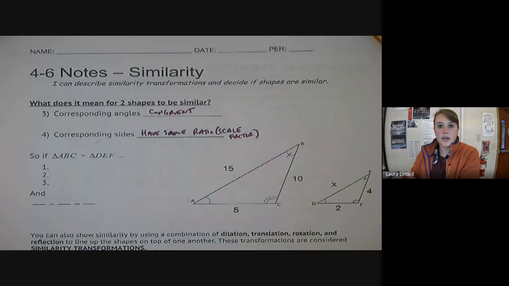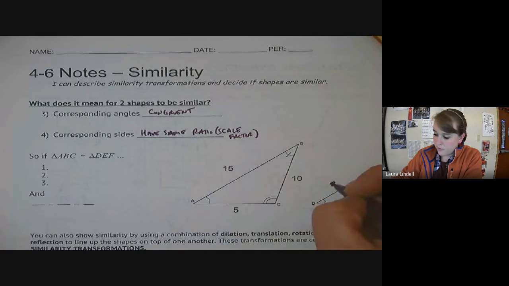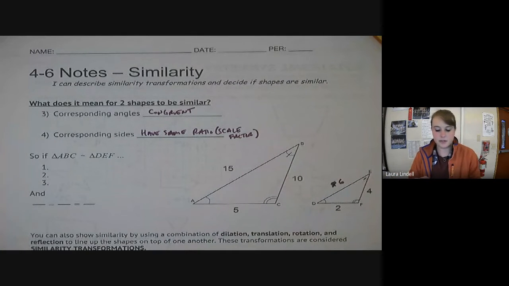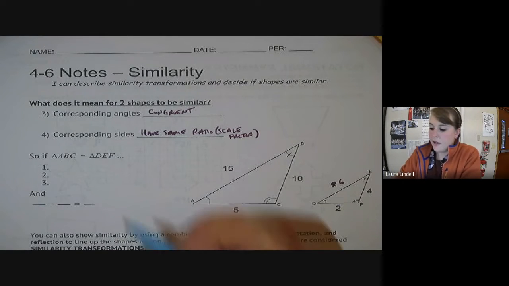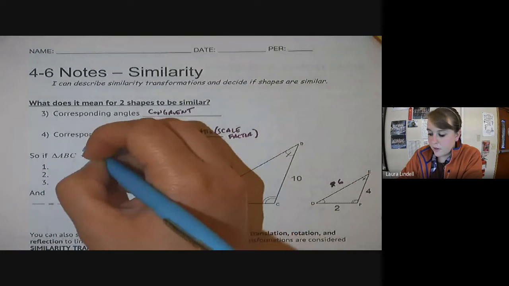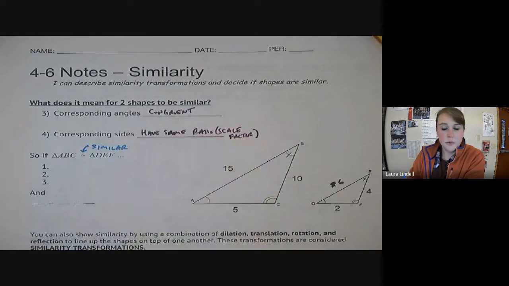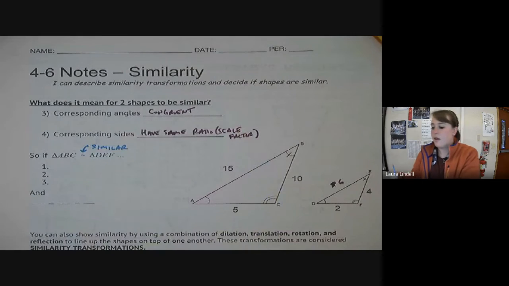All right, so looking at our example here, we've got triangle ABC and DEF. For the moment, I'm going to change that X to a 6 because today we're not going to get into that aspect of similarity of solving for missing sides. Instead, we're taking this more in a coordinate plane transformation direction. So anyhow, if triangle ABC is similar to triangle DEF, also note this is the symbol for similar. It's like the congruent symbol, but without the equal sign underneath.